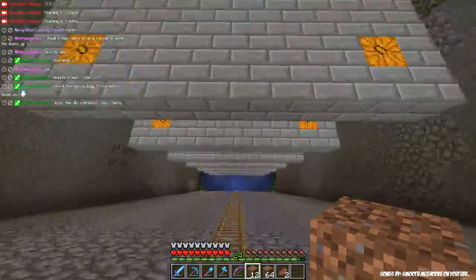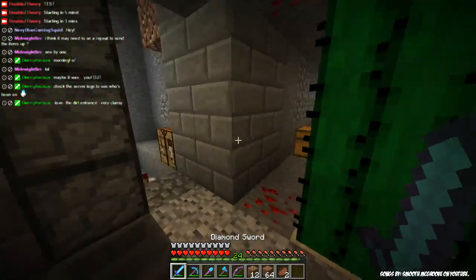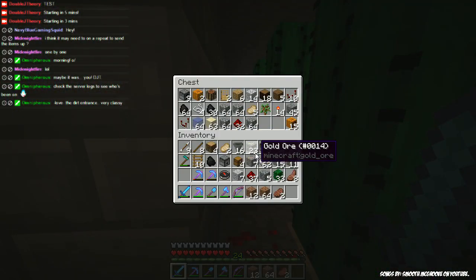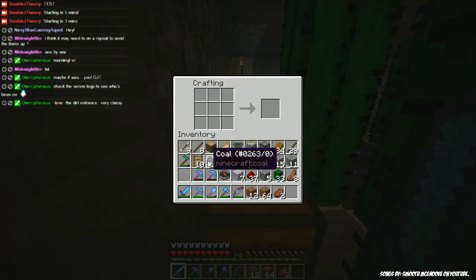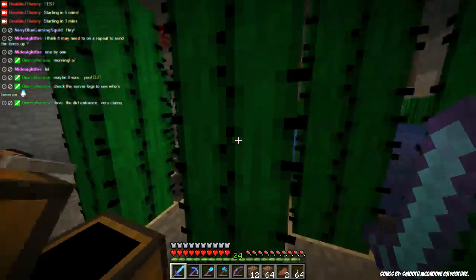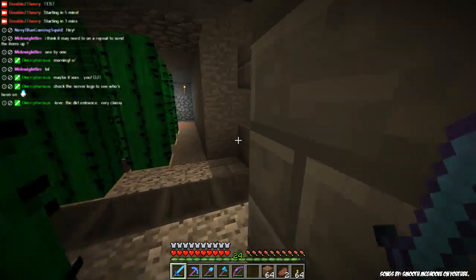I love the dirt entrance, very classy. I thought it was. Right, let's drop down here. Let's get some torches. Have I got any coal? Yeah, of course I got coal. Boom. Right. Let's get rid of some of this stuff as well. We don't need that. Dispenser! You can go away. Cobblestone. That dirt I don't need. Andesite don't need. Redstone don't really need, but I'll keep it anyway.